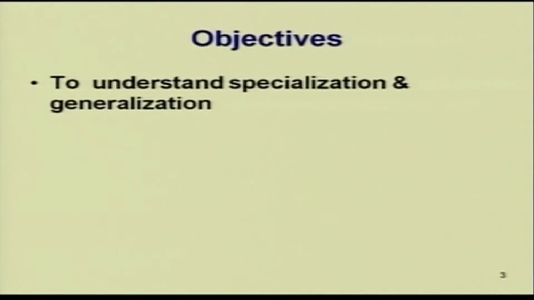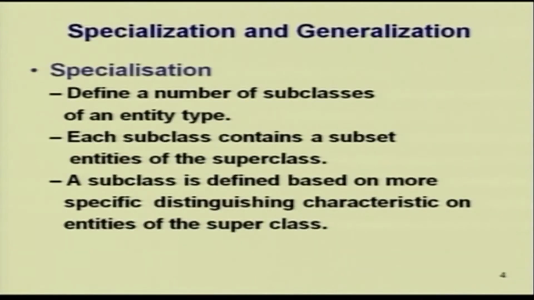In this lecture, we are going to talk a little more in detail about entity relationship modeling. So, basically we are going to understand a little more about specialization and generalization in this lecture. This is a very important concept of extended entity relationship modeling, ER modeling. So, now let us first define what we mean by generalization and specialization.